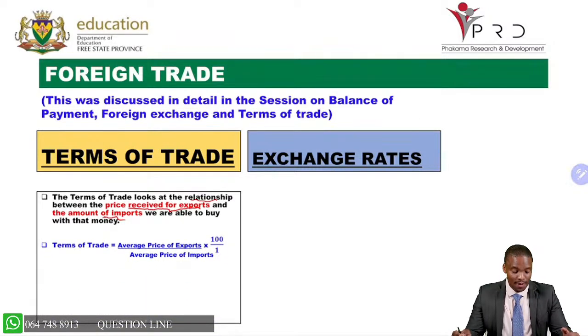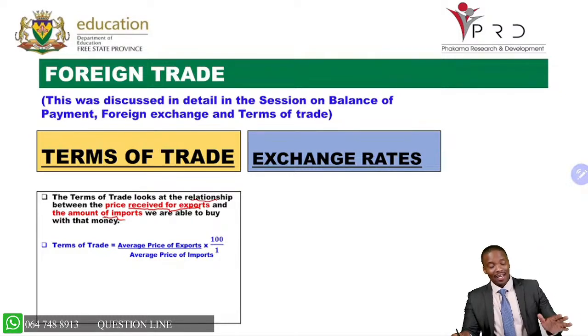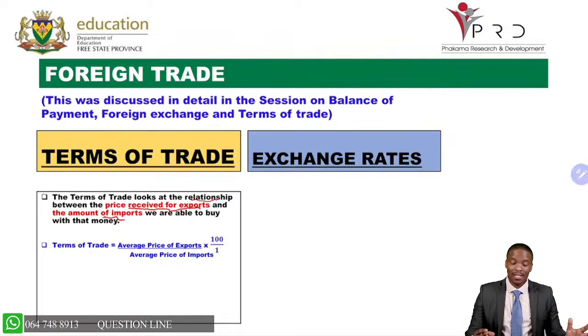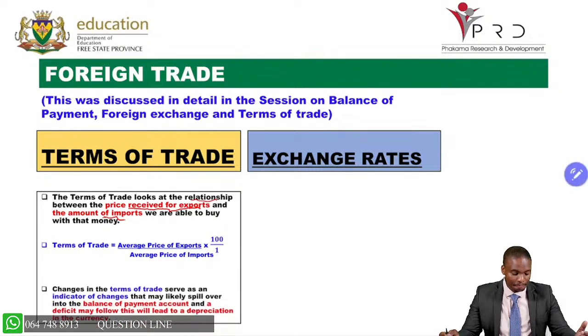The formula for terms of trade is the index of prices of exports, or average price of exports, divided by the average price of imports, multiplied by 100. So under these indicators, you've got more formulas that are very close to each other. It means now you need to be able to practice them. Hence, I always advise that with formulas, I paste them to a point that every time I pass there, I'll be able to remind myself of these formulas.